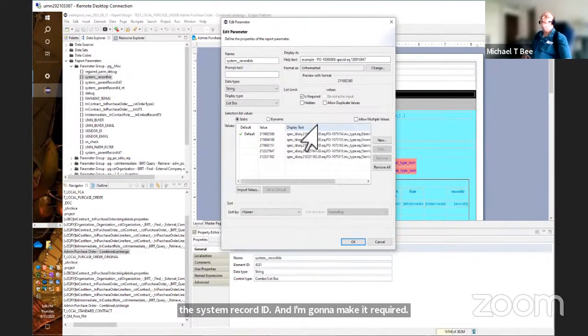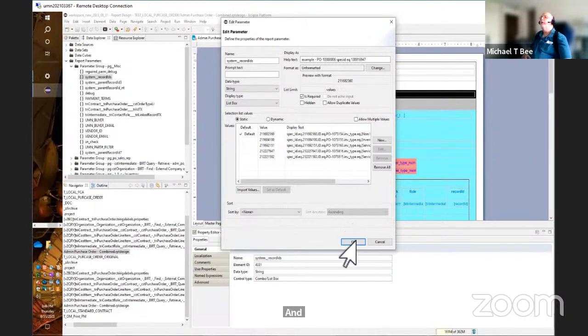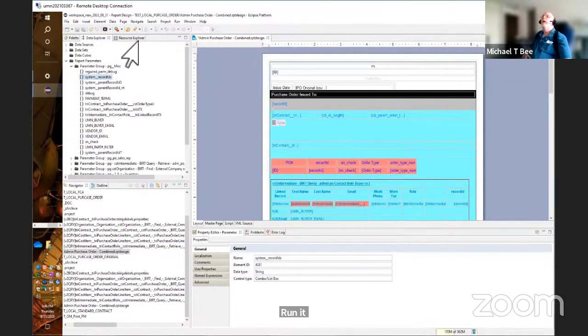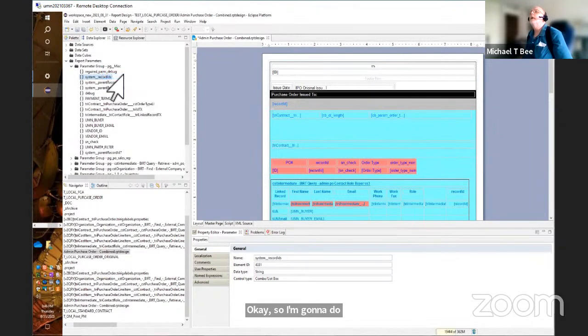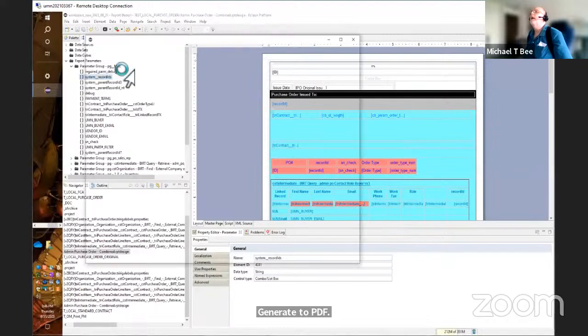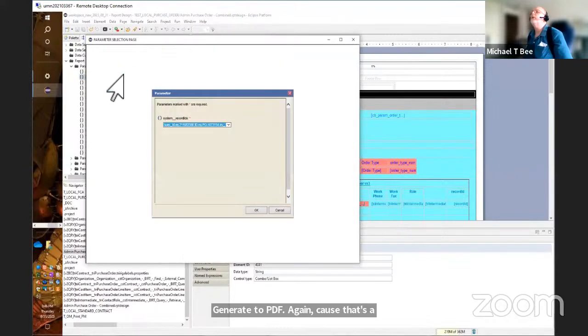And run it. Okay, so I'm going to do generate to PDF again, because that's a proper test for form reports.